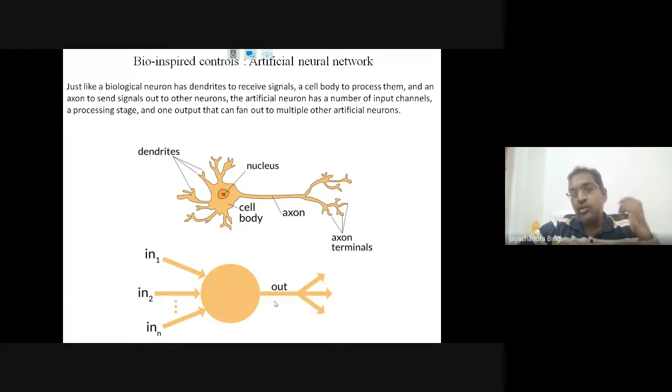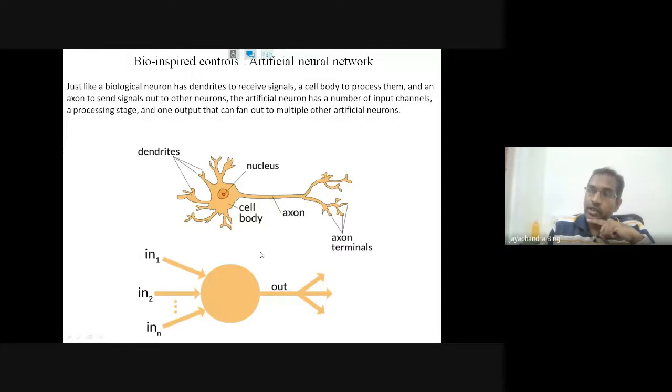Somebody can counter me, can't we use analogous data? You try. Who said no? You can try. That's what I'm actually telling. If you keep going on digitalizing, you keep increasing the process, unnecessary processing sometimes. So that's why we have to go for analogous data understanding also through neural network, but it's a bit difficult, and sometimes it makes nonsense also. But whatever it is, digital or analog, data is flowing here. That means data is flowing through input here.